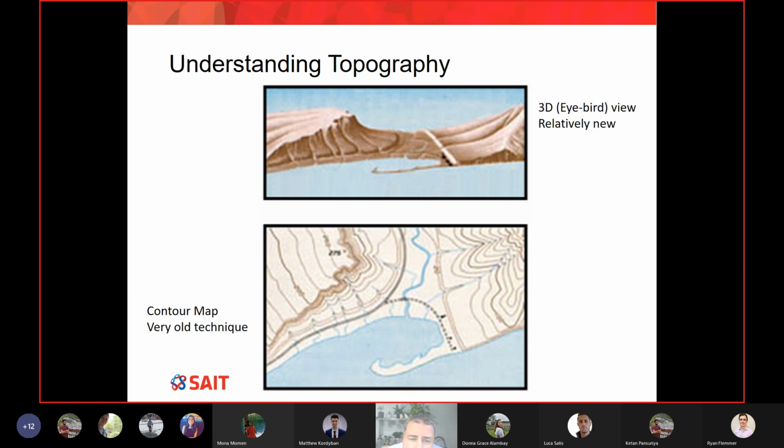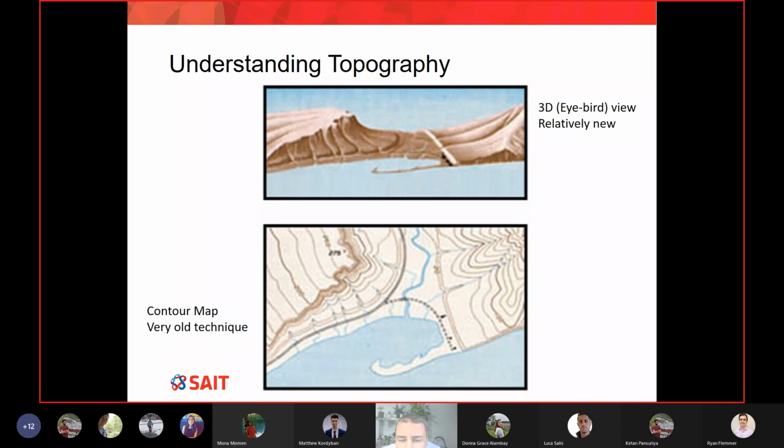It's a render, and it is relatively new. Although there have been lots of trials, I would say hundreds and hundreds of years, to draw stuff in 3D, this render where you can rotate and zoom in and zoom out happens only when we have computers. So this is called 3D view or bird's eye view. Easy to understand. Any little kid can look at this and understand where the high areas are and where the lower areas are. Any human, by nature, is able to interpret the 3D.